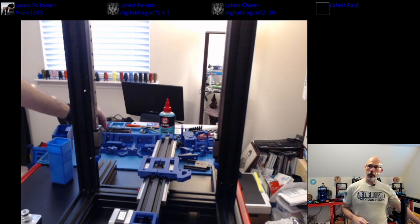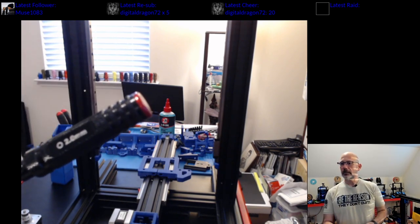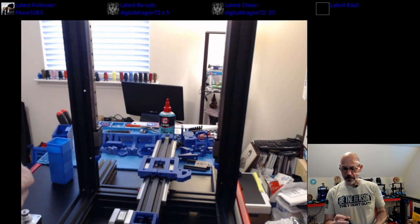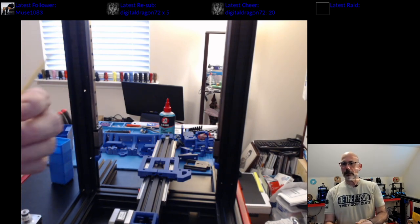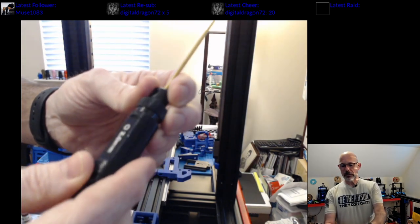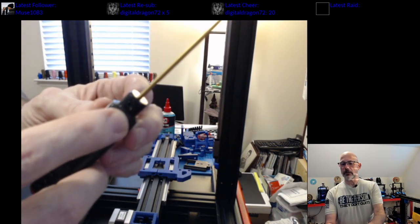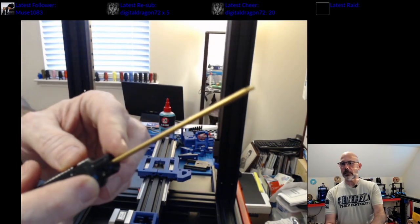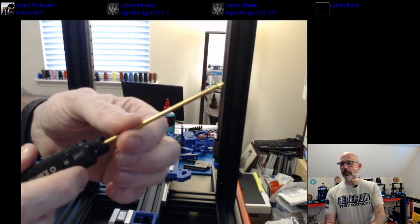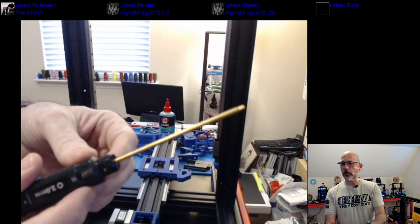The quality, are you talking about the Fabrico drivers here? I just got them in and I haven't used them yet, but I can tell you this is metal knurled grips, and they do have set screws here, so if you ever do break one of the bits or the drivers themselves, you can pull them out and you can get replacements through Fabrico.